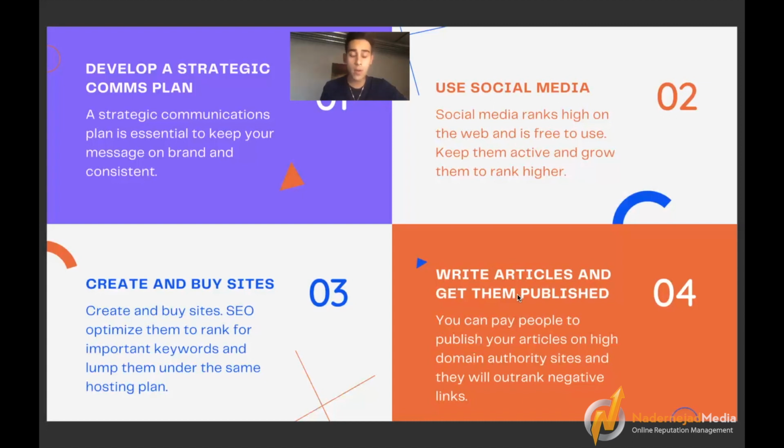So if you go on Fiverr and you look at published news articles, fiverr.com. It's a gig marketplace. You can hire anybody for $5. Hire them, they'll publish an article for you, pay them directly. For $10, you can be ranking on that first page of Google on a Google News affiliated site because it has high domain authority. They'll drop the negative link and it will read like you have positive news about yourself.